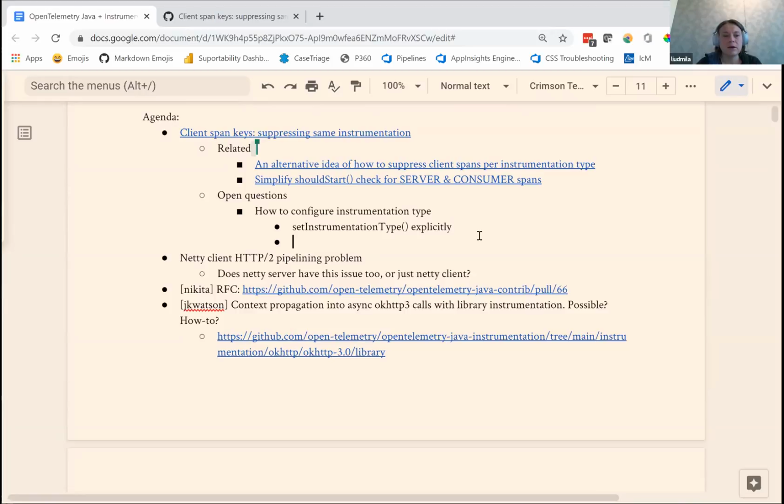I think I would like to have just one way and avoid the magic, because it's a bit too magical. Either it's fully magical or it's not magical at all, but currently it's both. I'm looking for suggestions, what would we prefer here? But I want every instrumenter to set an instrumentation type, because if some of them do and some of them don't, it will be problematic.